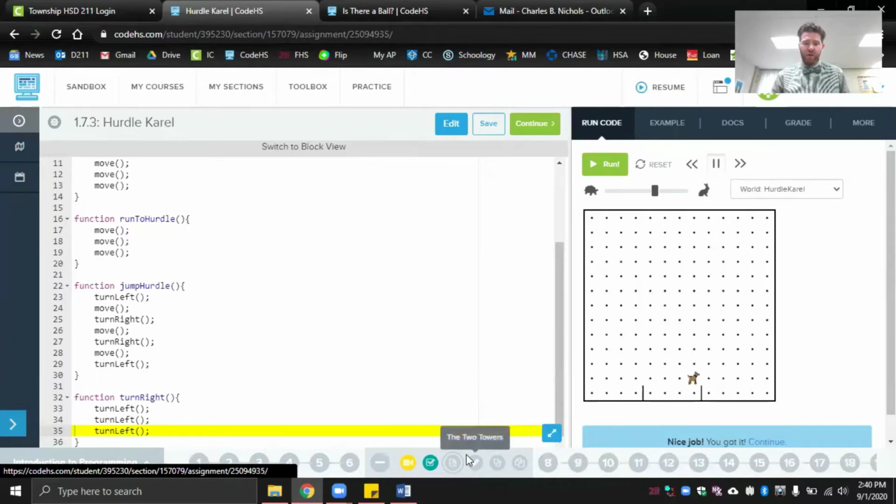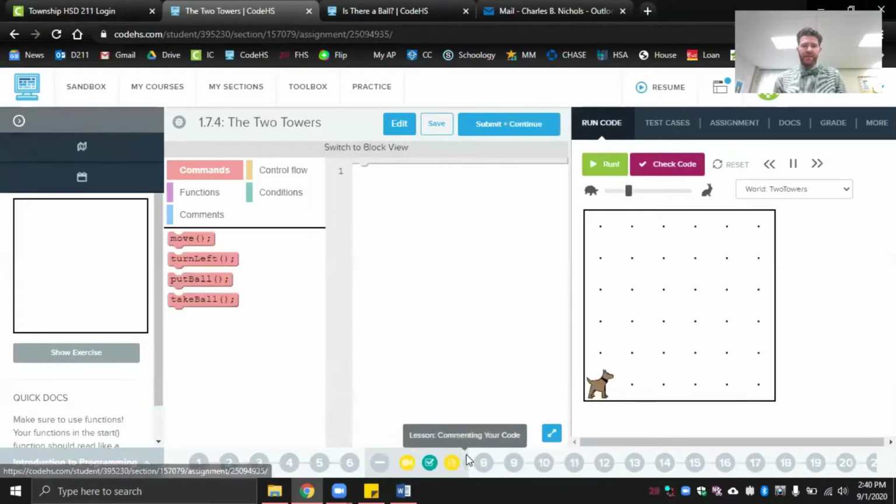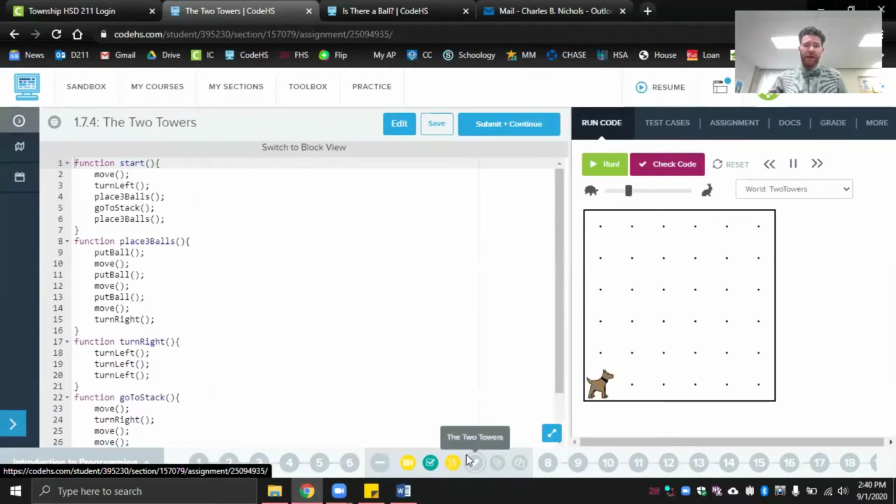But let's take a look at one of them just for an example. There's some features on here again that are very prominent for students. Now this is one that I have finished personally myself, but let's say a student doesn't quite know how to solve this problem. How do they ask Mr. Nichols for help? Great question.